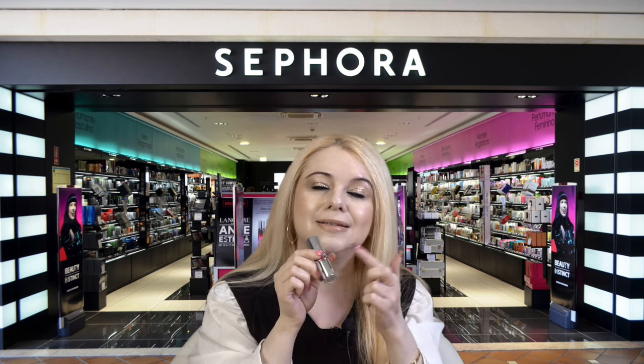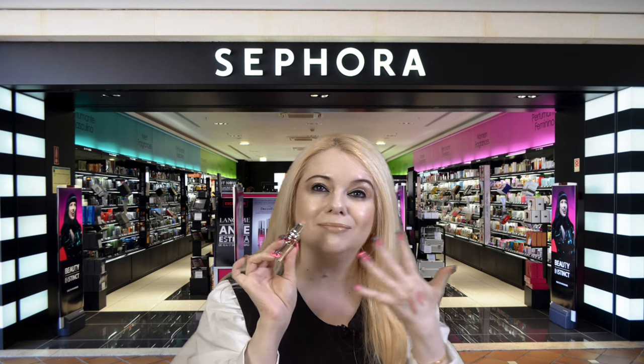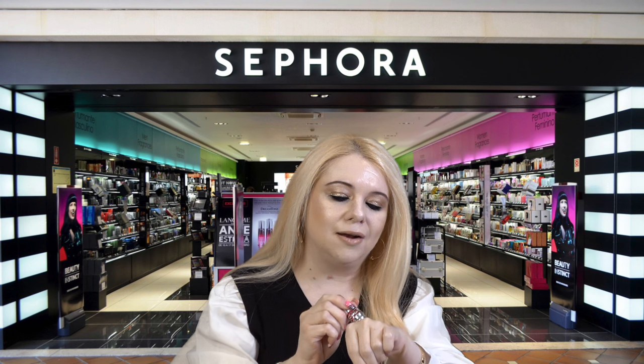And then what works for me, because it's a matte consistency, is topping it with this YSL. I mean, you can top it with a gloss, but I love these candy glazes from YSL, especially shade 2, which is almost like a glossy clear. Putting this on top, it just does something special. It makes it even more creamy, more juicy. Every lipstick you have, if you don't love a matte lip, top it with this candy glaze, and you're gonna love it. Let me show you on its own and also on top.